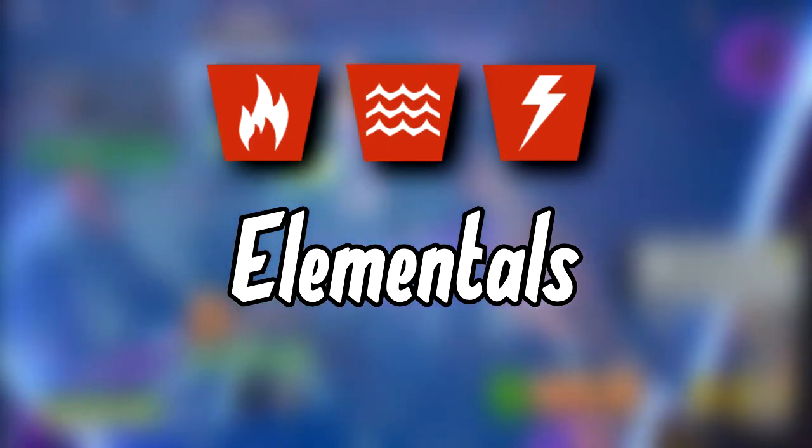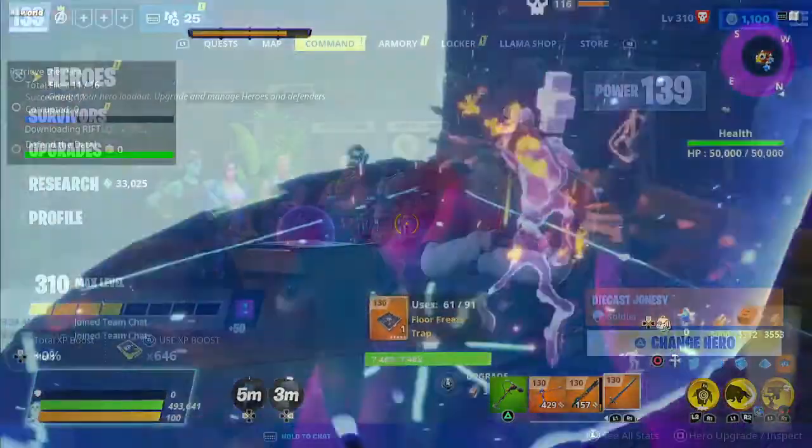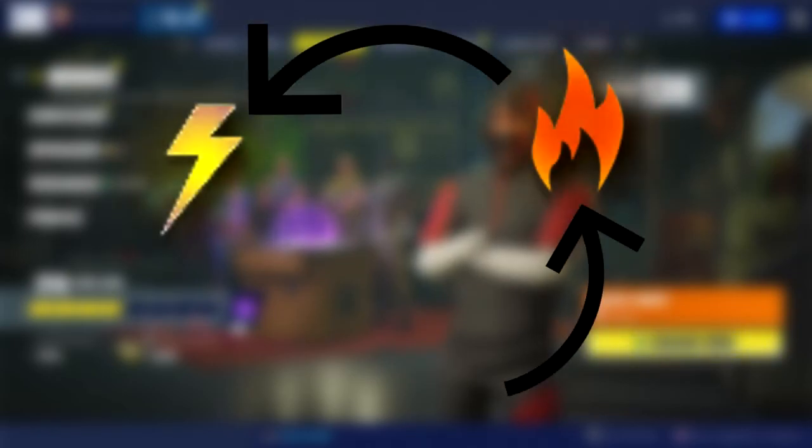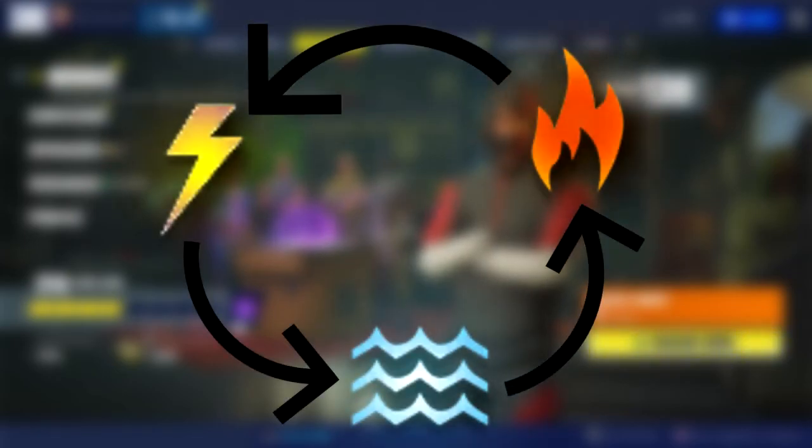There are four elements that a mini-boss can possibly be, which are fire, nature, water, and physical. The first three are the ones you might want to keep an eye on, and it should be easy if you know which one is weak against which. Nature is weak against fire, fire is weak against water, and water is weak against nature.